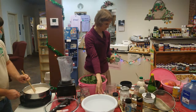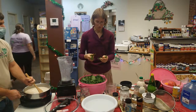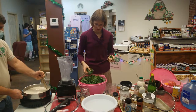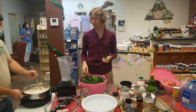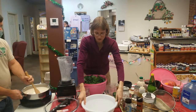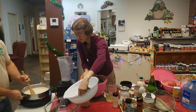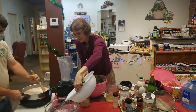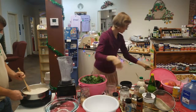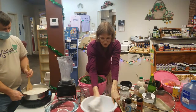I need one more of these bowls, Macy. You want water in it? No, for the kale. So what I'm gonna do is we're just going to tear this kale into pieces, and she's gonna bring me a bowl here in a second. Oh, you know what? I have the bowl, Macy. We're good. I'm just gonna put the water in the other bowl. Oh, and make a mess in the process. It's okay, it's just water. All right, there we go. You gave me a clean towel, wonderfully, so I can dry it out. Okay, now we have a bowl for kale salad.